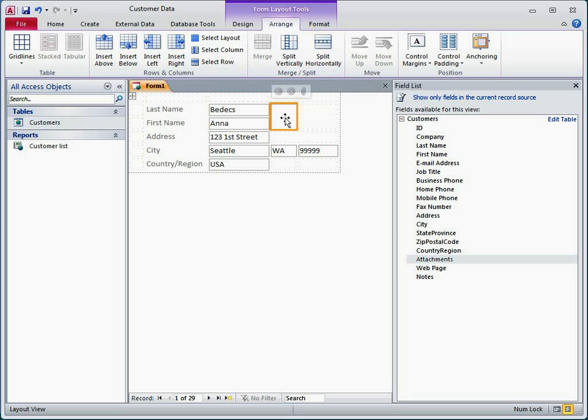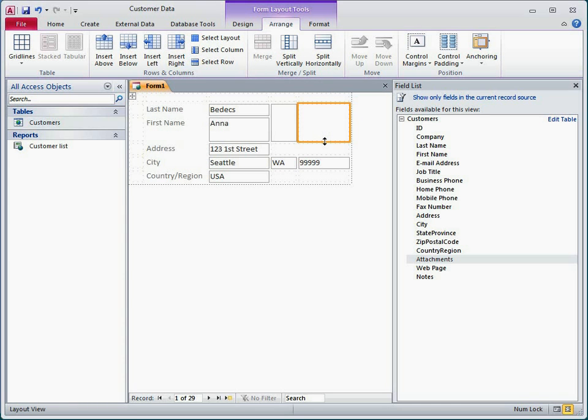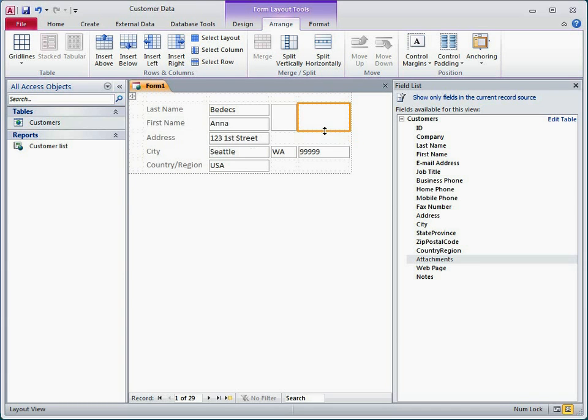Note that the attachment field is still here, it's just getting smaller. Also notice that the borders of the cells still align with the underlying rows and columns of the layout. If I resize one of the smaller cells, I also resize cells that span that column or row. This can result in some unintended consequences as I fine-tune my form. Usually it's best to arrange and size all non-merged cells first, and then merge cells together.